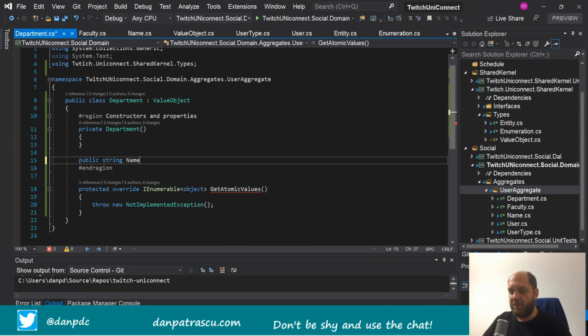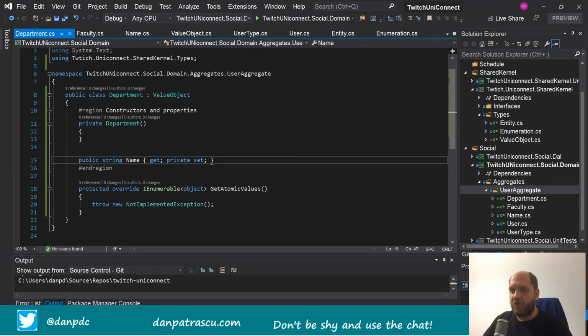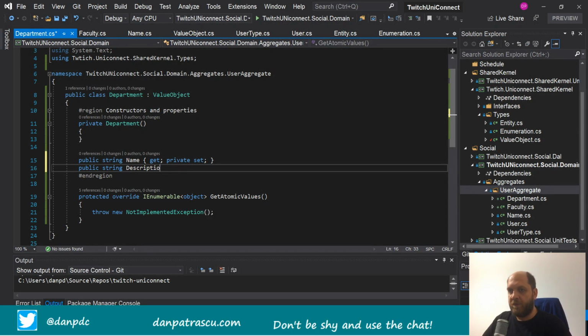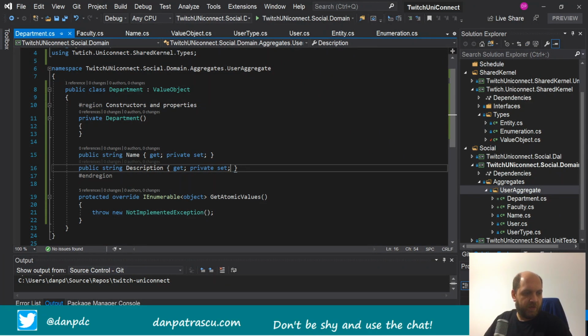And this department for now, it should also have a name, private set, and it should also have a description, private set. All setters are really private here. Now, I think that one other thing that might be important, but no, for the department, I guess that's basically it right now. Okay, so let's see if there are any other questions for now. No other questions.